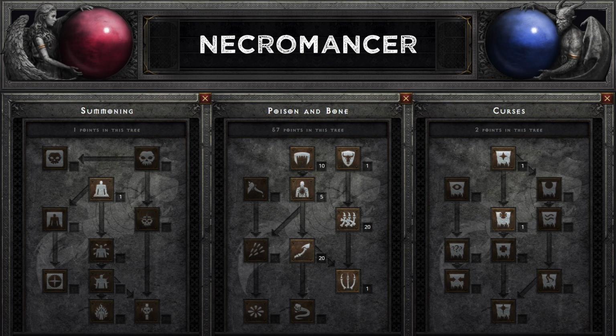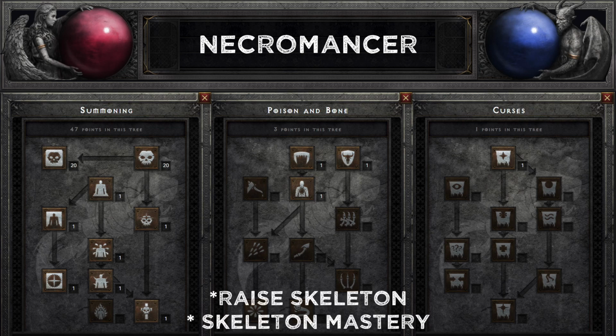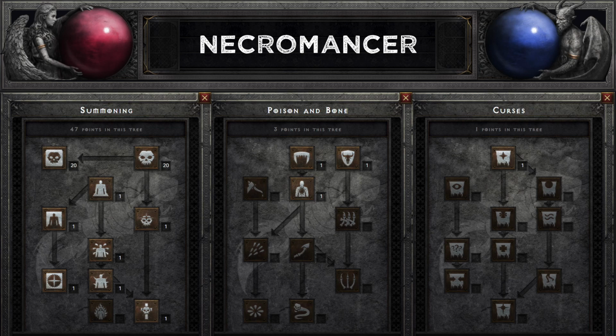And of course, the most convenient leveling build out there, the Summoner Necromancer or Skeleton Mancer. You just focus on Raise Skeleton and Skeleton Mastery. You can put 1 point into the Golem, Summon Resist, get 1 point into Revive, you need some Amplify Damage and Corpse Explosion. And with these like 51 points spent, you are pretty much done and you can do whatever you want.